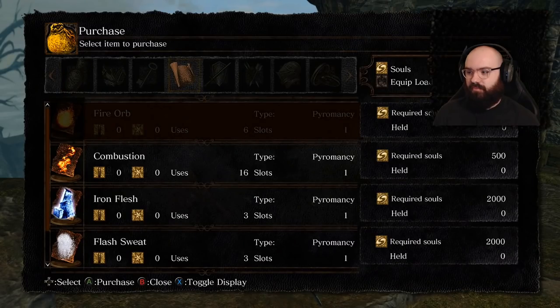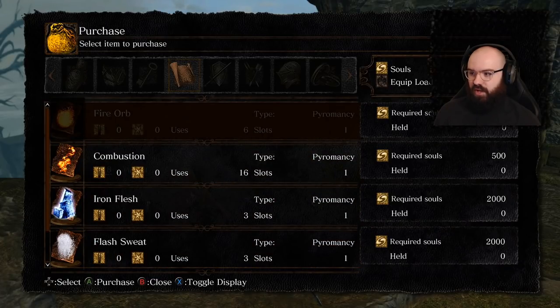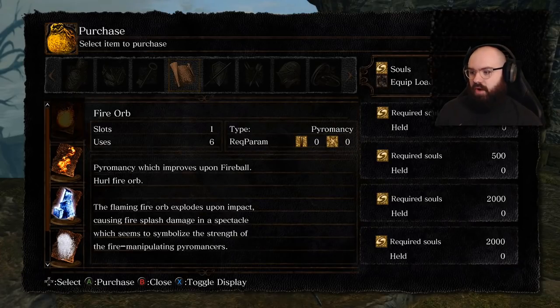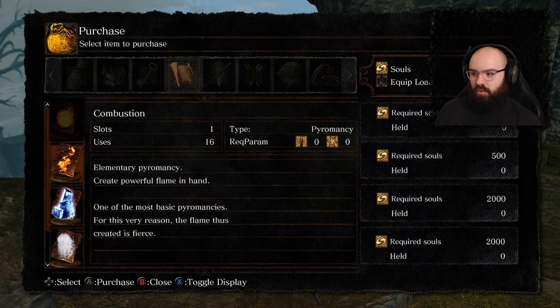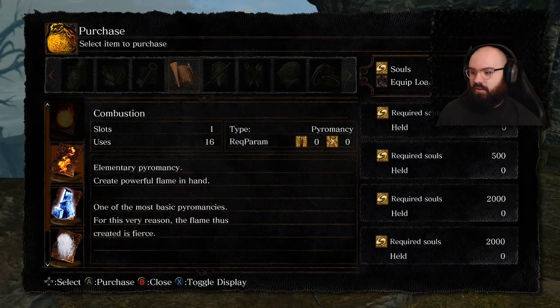Cool. Purchase item. Type, 6 slots. 16. Yo! So there's fire orb, fireball, which is what we already have. Fire orb costs 8,000. Pyromancy, which improves upon fireball. The flaming fire orb explodes upon impact. Fire splash damage. Combustion. Most basic pyromancies, the flame thus created is fierce. So we get 16 uses. Hell yeah, okay. And this is only 3.